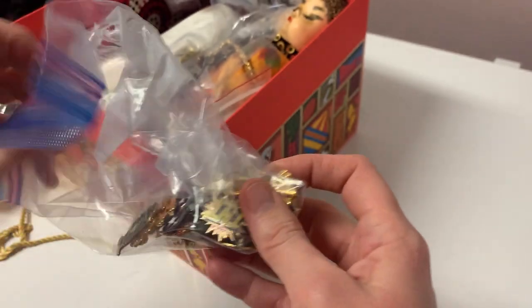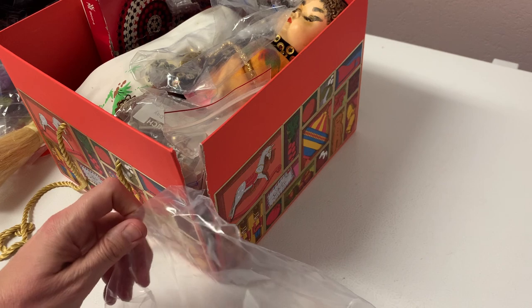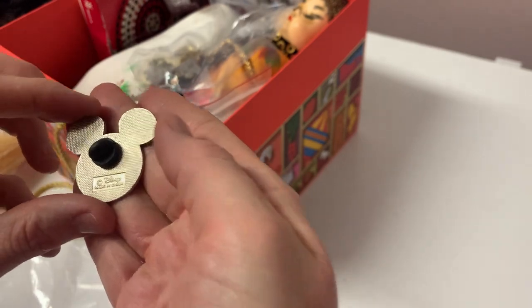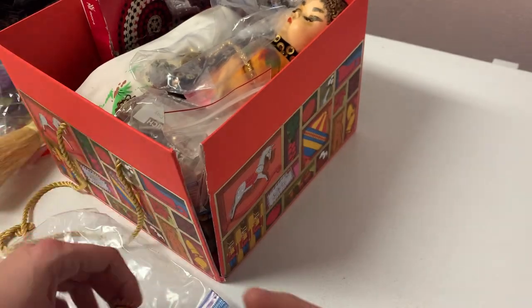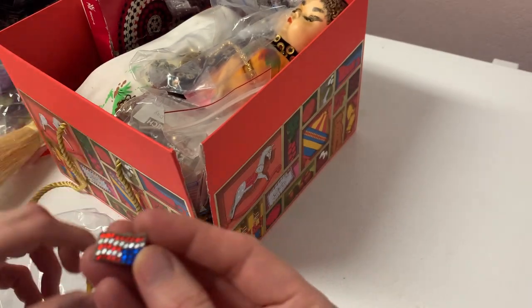Let's see. What is this? They look like pins. Right here's a Disney. It's a marked Disney. It's a Mickey Mouse. So I know I can definitely sell these. This one says TNT. So a lot of these I'm going to have to look up.